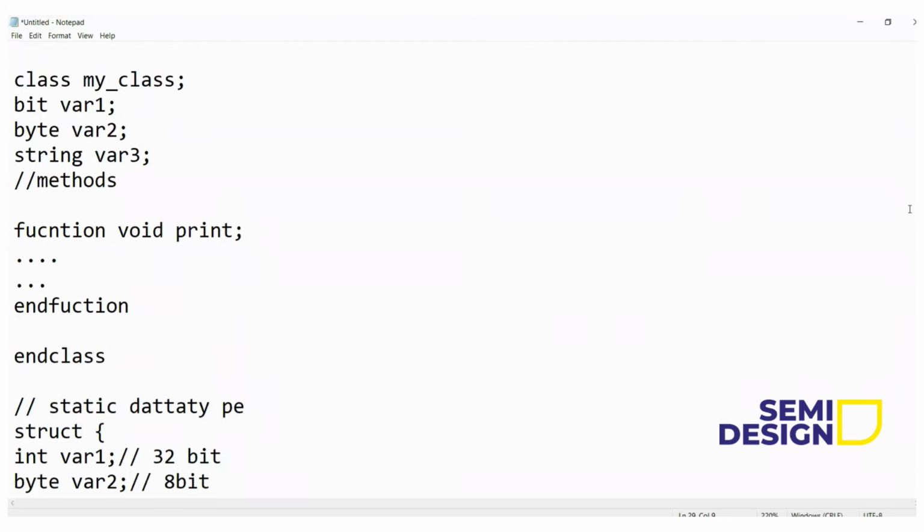But this is a collection of different data types, right? We have fixed array also. Maybe fixed array is not that much of use, but still for small operations, we can go for fixed array. Similarly, if I need a collection of different data types, then I should go for this one.